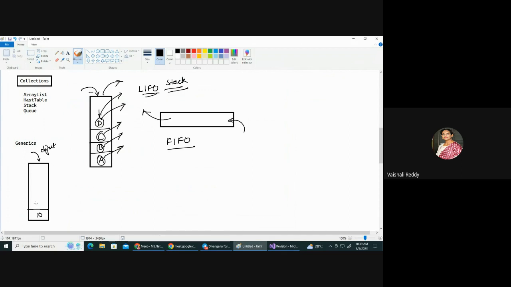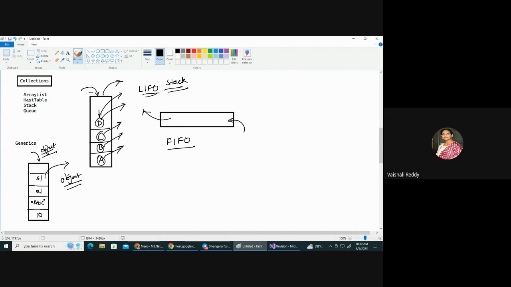I can insert string, no problem. I can insert employee, no problem. I can also insert student, no problem, correct? क्योंकि object data type है, I can insert anything into the stack or any data structure that we have discussed. Yes or no, everyone? Now, when we are removing this element, what is coming out? Stack में आपने कुछ तो डाला है and you are removing. What is going to come out? It will be object. Very good.